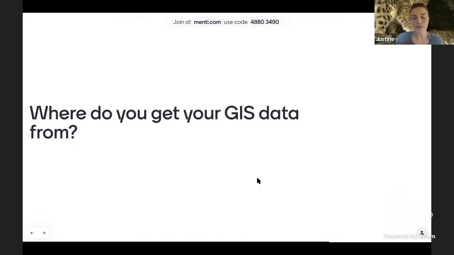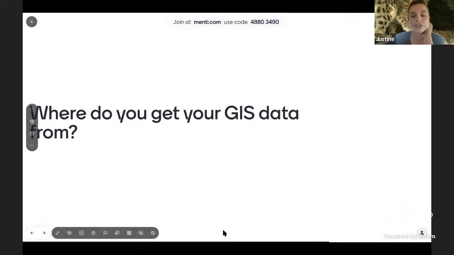Where do you generally get your GIS data from, whether it's vector or raster data? Can you be specific and say which websites you found very useful, and which type of data, and share with everyone? Because it's important to look at this and have different data available. We don't need to depend only on the data we collect in the field.